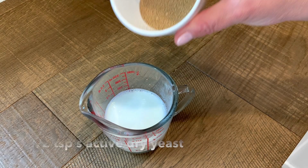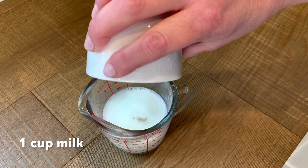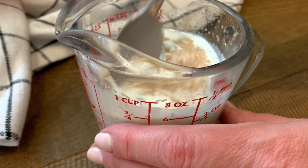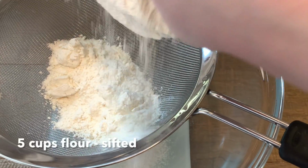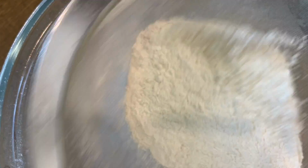Next, we're going to prepare the yeast. We want to make sure that the milk is nice and lukewarm. We don't want it to be too hot because this will kill the yeast and the dough won't rise. We also don't want it to be too cold because the rising of the dough will take much longer. We're going to be sifting our flour, and the reason why we want to sift it is because it will help the dough rise much better.